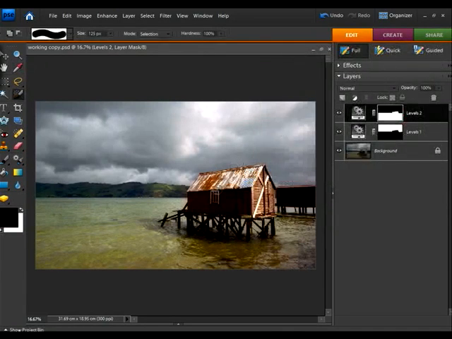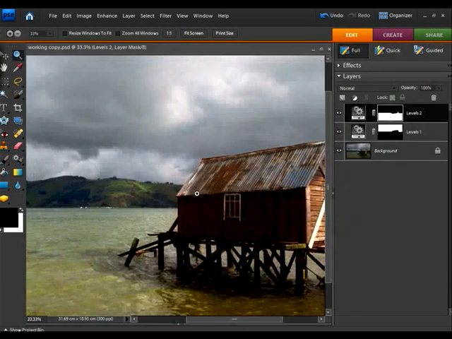Now I actually don't want that levels adjustment visible over this building, and we can easily stop that by clicking directly on the layer mask for the adjustment layer and choosing the brush tool. I'm actually going to choose a soft brush from the brush picker and make sure that my foreground colour is black. So just increase the size of the brush a little, and now I can simply paint over this building with black directly onto the layer mask, which will actually hide that levels adjustment over that area.